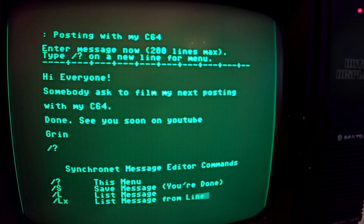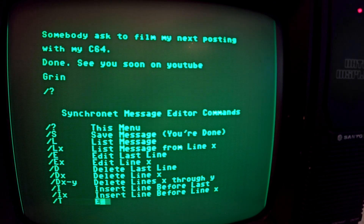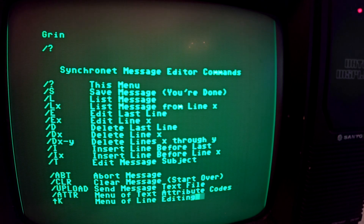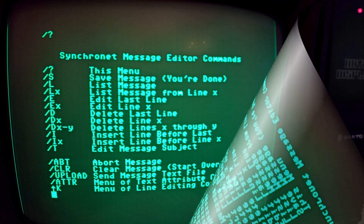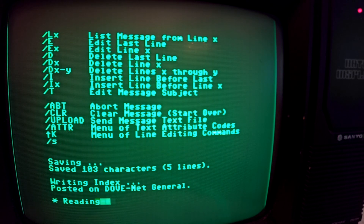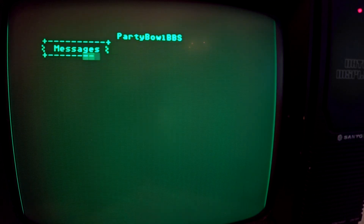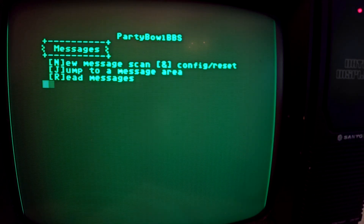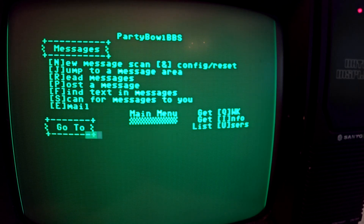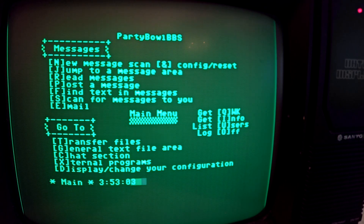Here we go. And then it takes quite a while again until I find slash S. Made it before the C64 kicks the bucket again — now get out of here quickly. While the message menu is slowly building up for reading at 300 baud again, I can conclude that it's especially fun to access a modern Synchronet BBS with a real C64 setup from 1985, complete with a CRT monitor and all the bells and whistles.